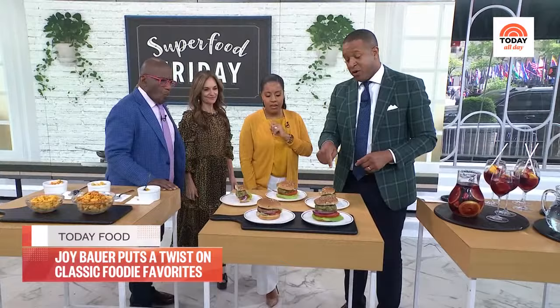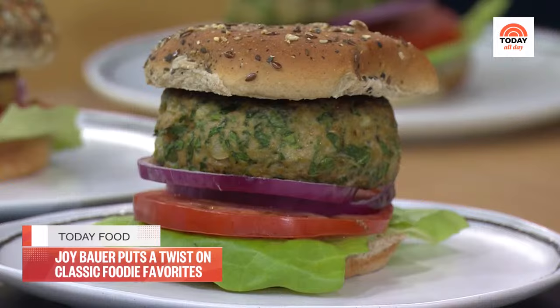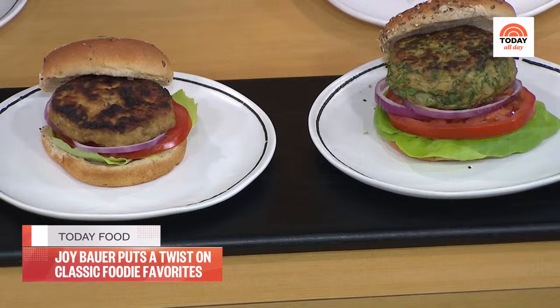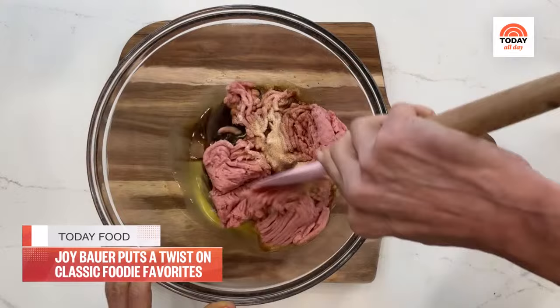Wow. Okay, we are creating a bulkier burger with benefits. Okay. So this is a burger, you see the size of it. This is a pound of either ground beef or turkey. And here what I've done on this one is I've literally mixed the same pound with 2 cups of chopped greens. And so again, you get a bigger burger. It tastes absolutely delicious. What kind of greens?